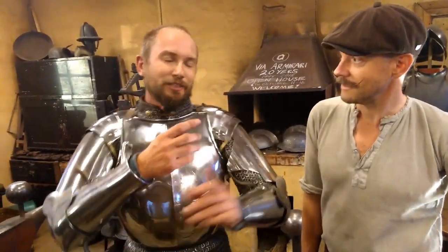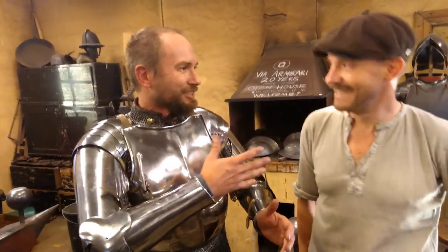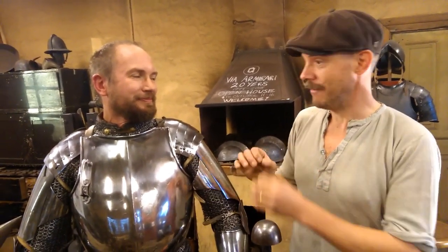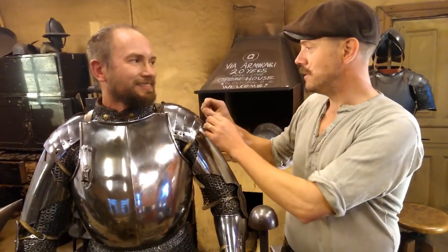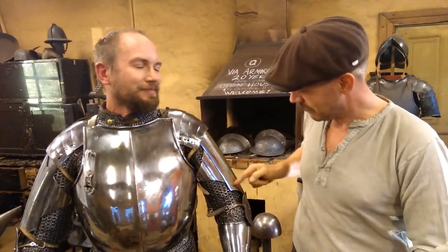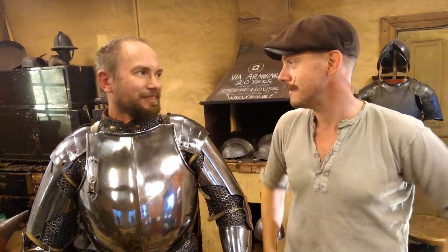This armor has a very different and strange construction — you can see similar examples from 1380 to about 1400. We need a good armorer with experience for this, and it was hard to get it working. It still needs some adjustments — it's like tuning a fine piece of sports equipment. You have to move where it's tied, change a little bit, maybe cut off one or two centimetres here and there. Today when fighting we noticed we should adjust the laces a couple of centimetres.